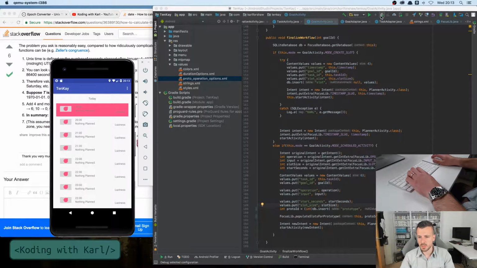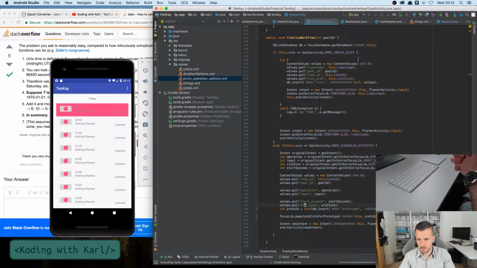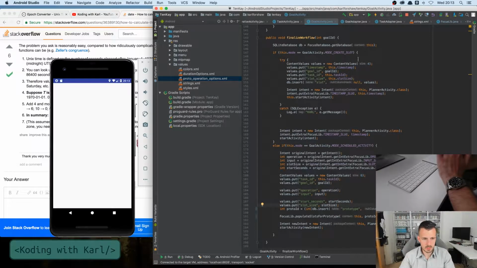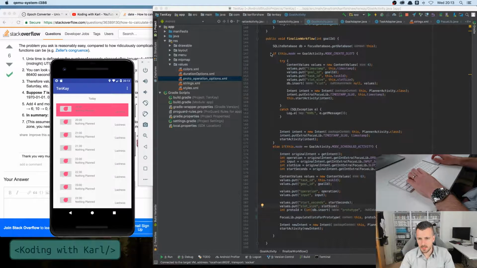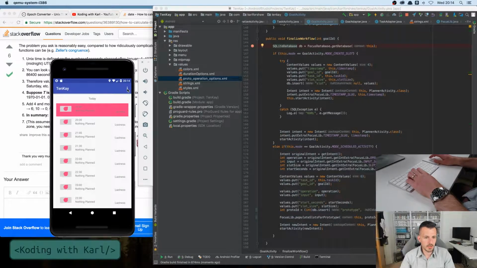We'll launch the app in debug mode so that we can see what is going on with this. So here we go. We have a breakpoint. Is it a good idea to do it here? Yeah, let's step through from here. We've already got one there. So let's create a new scheduled task then.